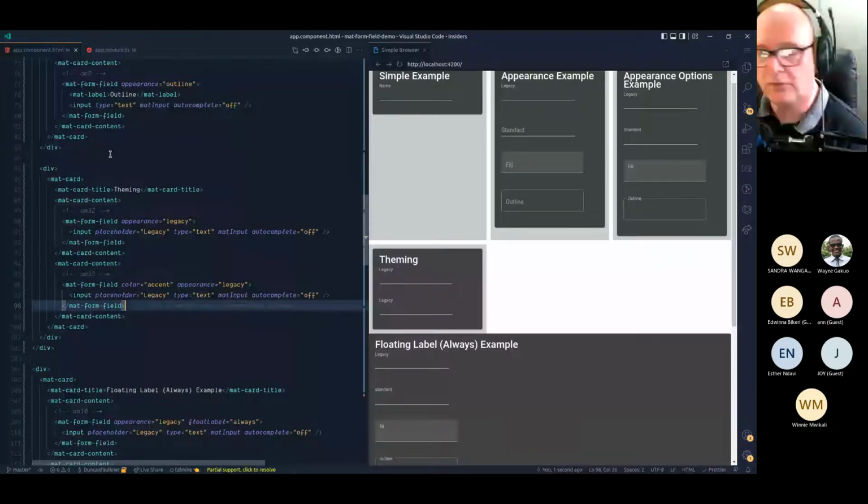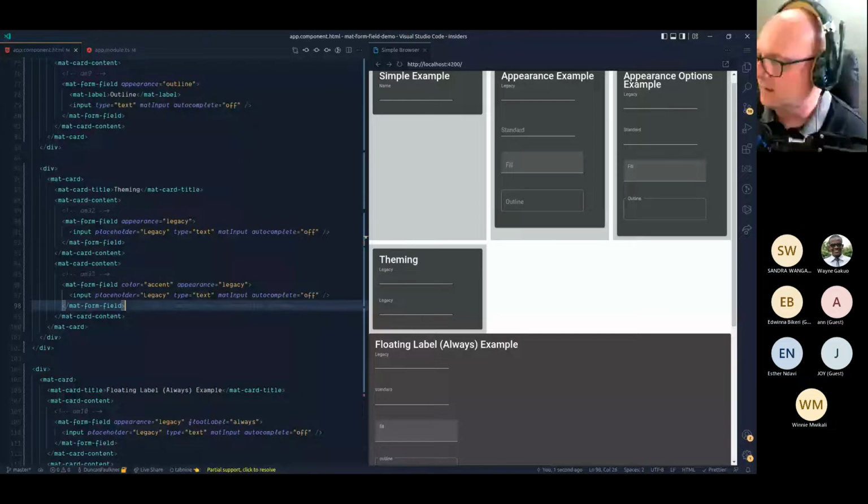When you're setting up Angular Material for the first time in a project, you will get the option to select a default theme. As it stands at the moment, there are four pre-built themes: deep purple amber, indigo pink, pink blue grey, and purple green.